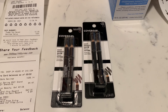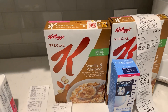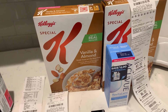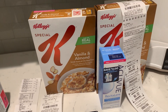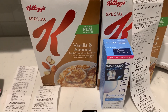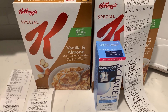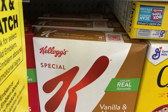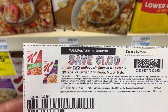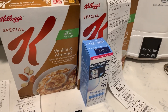The Special K cereal — if you have not tried this cereal, it is so good. It's really the only cereal I like; I like it better than Honey Bunches of Oats with almonds. The cereal is priced at two for $5, with no ECBs and no promotion. There is a $1 off two manufacturing coupon on the Kellogg's website, so that makes them two for $4.